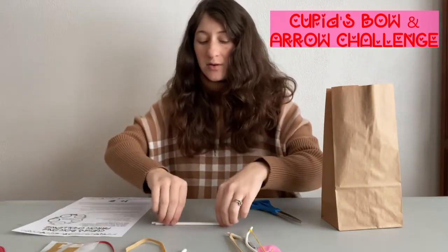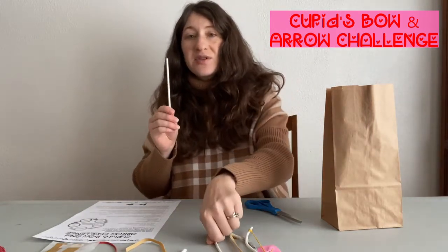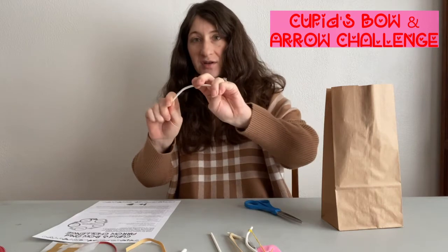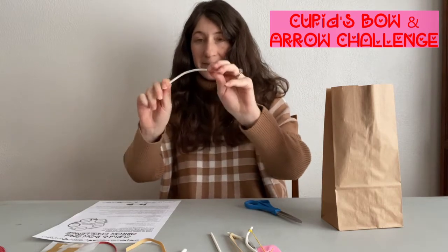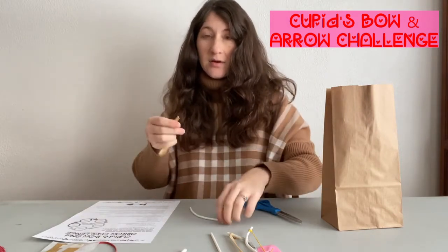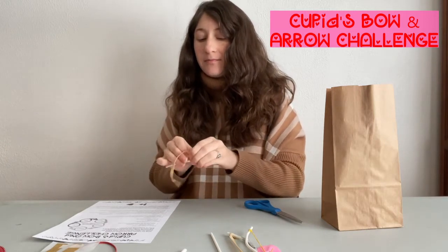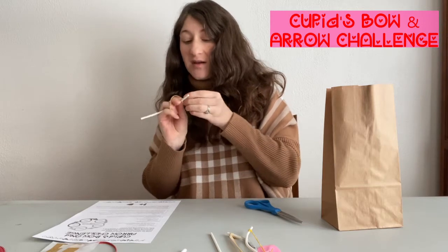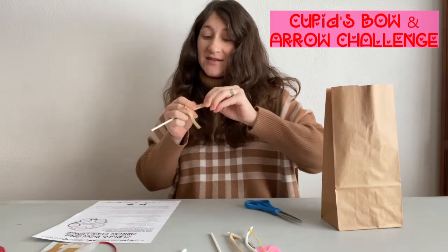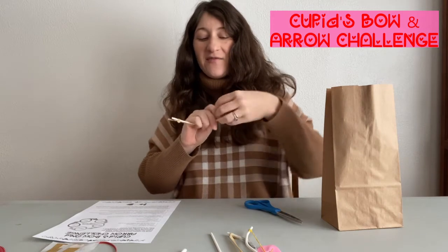So you want to start with your lollipop sticks — we'll start out with just creating one. You'll want to bend it just into a curved bow like that. And with your rubber bands, tie a little knot at the top. This will really help you enhance those fine motor skills.